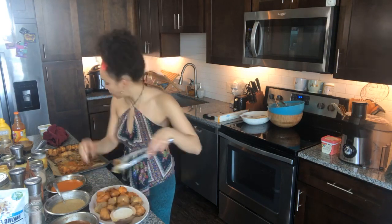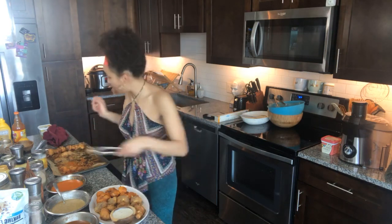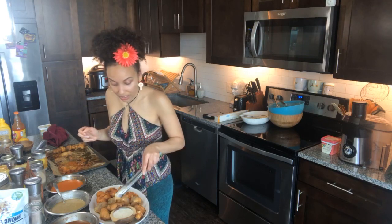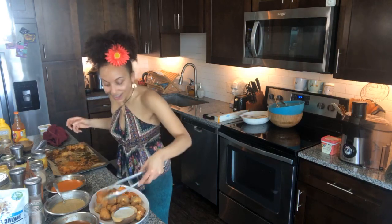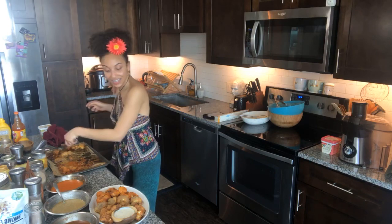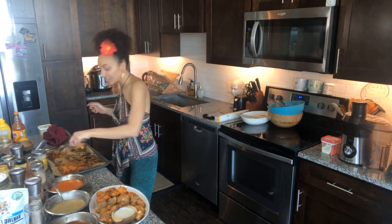She is so delicious. I'm just gonna eat all of this. I don't know about y'all or what you're doing today, but I'm eating all this. That's more than my job is today. All right. Cauliflower wings with a trio of sauce. Batter it, bake it, give it a toss, and eat it.